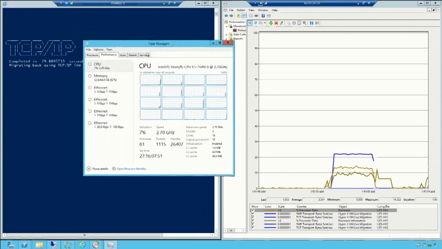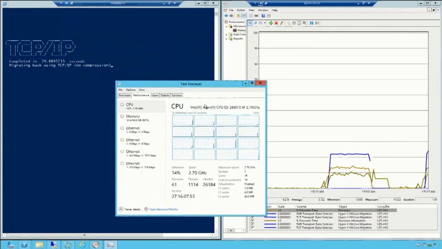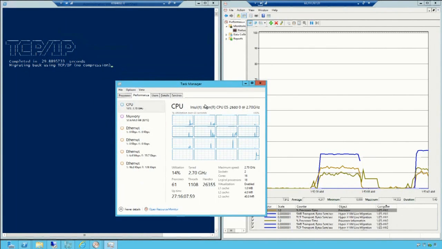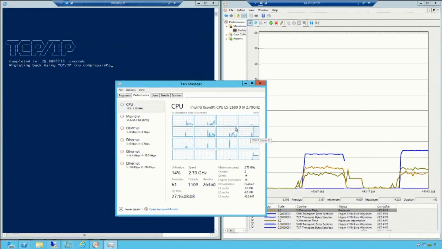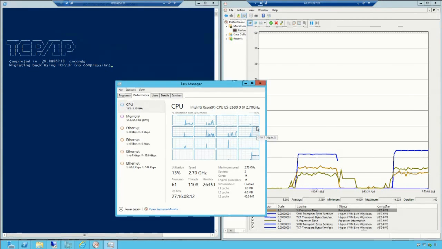So look at my CPU here. When I'm migrating, because I'm using a single TCP connection, I actually affinitize with one of the cores of the machine. So if you look here, can you see this guy? This guy is my bottleneck. Because I have a single TCP connection, right?